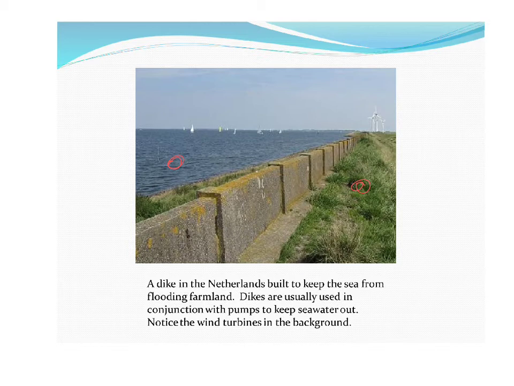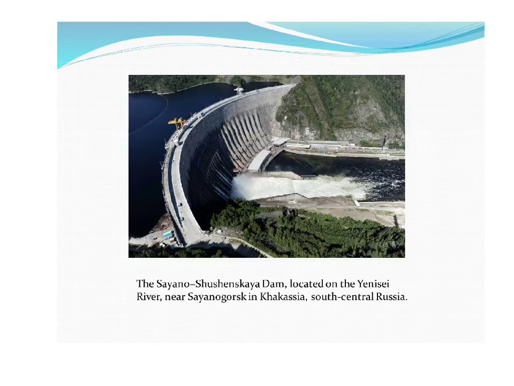Now, dikes are usually used in conjunction with pumps. And you can see right here, there are some wind turbines in the back. It's unclear in this picture if the wind turbines are used to generate electricity, because there are lots of wind turbines that generate electricity off the coast of Northern Europe, or if they're being used like the traditional windmills were used to drive pumps that would take this water out. A lot of the pumps are now run by electricity, but one way to generate electricity is through wind power. Whether those are creating electricity to go directly into the electrical grid or running pumps is unclear.